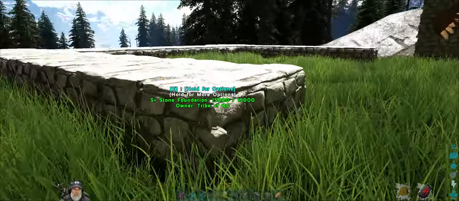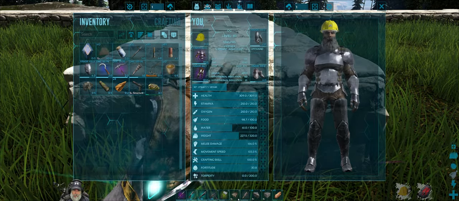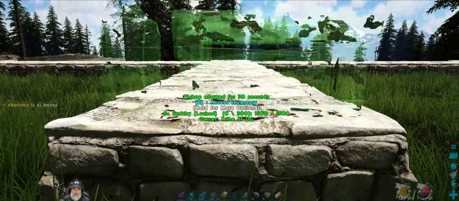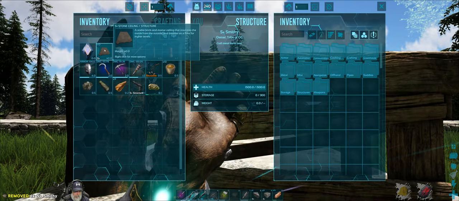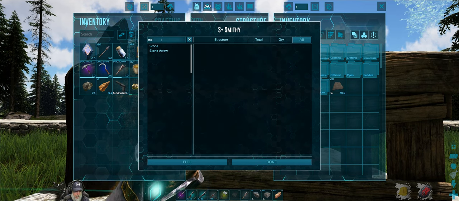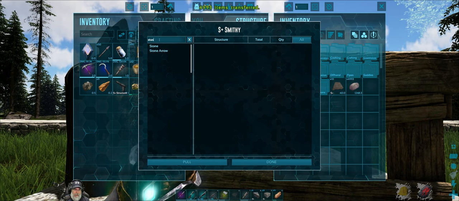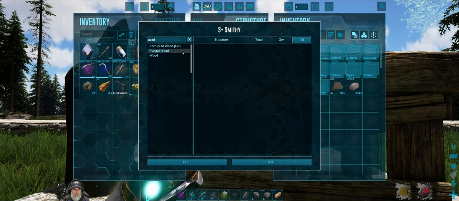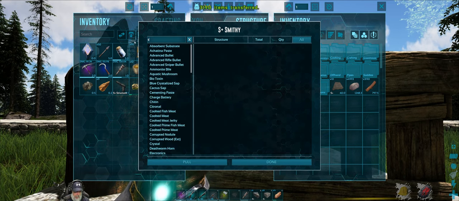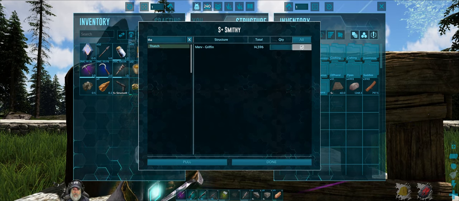I have a smithy here too that I had set down over across the way, but then had to move again. So I'm just going to put it here, and this is just a temporary holding place for all of our resources. So let's grab all of the stone off of you guys, all of the wood off of Jerry Mathers, all of the thatch off of Merv.